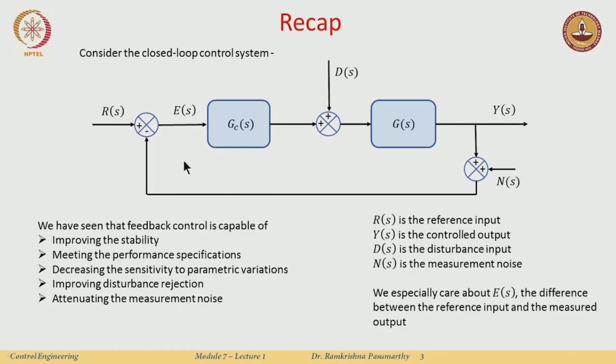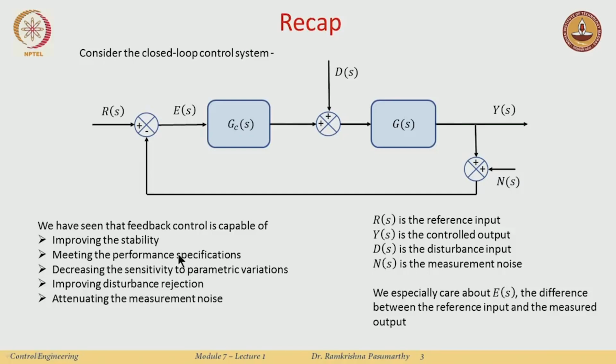So, we started defining in our earlier lectures a closed loop system of this form, where I had a plant to be controlled via this controller. I have a reference signal R(s) which I need to track here, then there were disturbances in the system, there was noise and so on. So, this feedback configuration we saw does improve the stability. It also in some sense helped in meeting the performance specifications. We will elaborate on this a little more shortly.